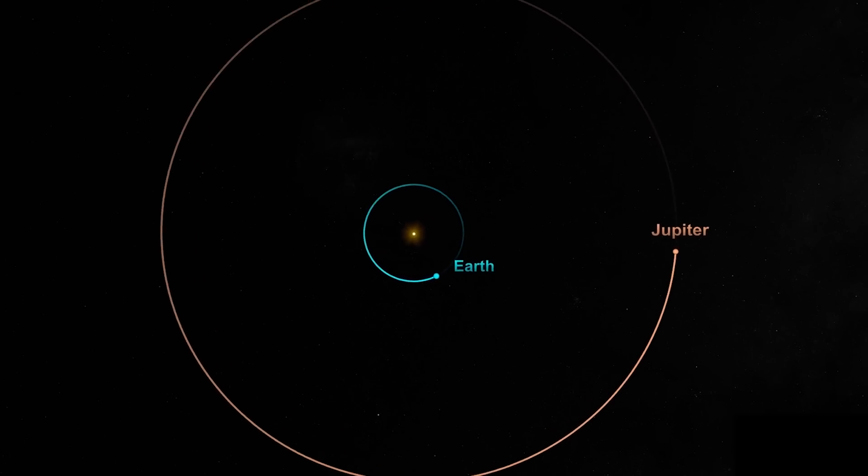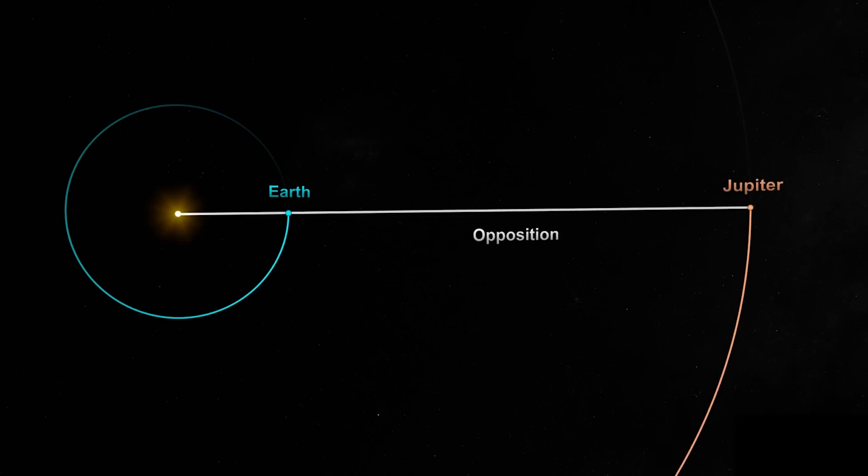And this is super exciting for two main reasons. The first is that when a planet reaches opposition, it's at its closest point to Earth on its orbit. So Jupiter is currently a little bit bigger in the sky, and that also means it's going to be easier — fingers crossed — to capture its Galilean moons next to it as well. Now the other awesome thing when a planet is in opposition is that it's opposite the sun. So when the sun is rising in the east, Jupiter is setting in the west, or when the sun is setting in the west, Jupiter's rising in the east. This means the planet's going to be low on the horizon during the hours of twilight, which makes it easier to capture with a foreground subject, because there's some really nice ambient lighting.